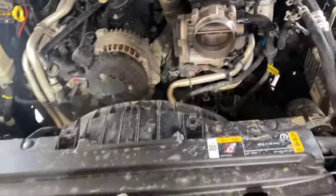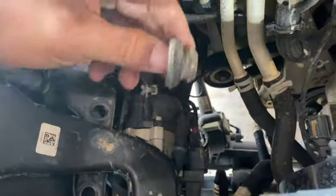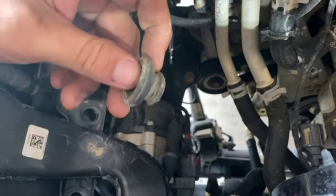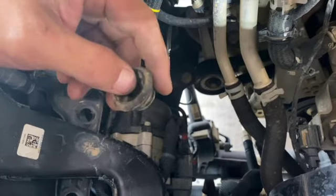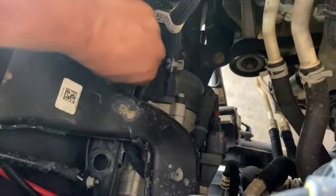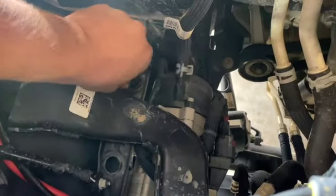All right, so we went ahead and pulled everything out here. Now, one thing that did happen is, you see these two holes right here? These little rubber grommets are on the factory airbox. We're actually gonna reuse those, so make sure you pull those off of your intake airbox if they come off. Just pop them right back in those same holes. And we'll go to the next step.